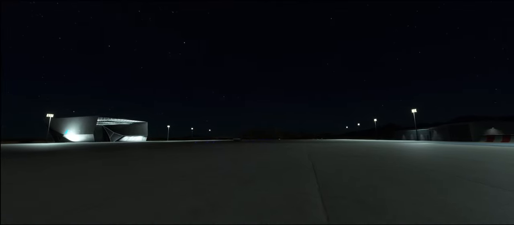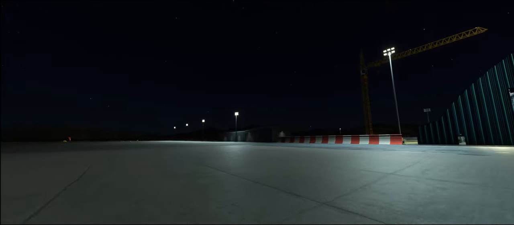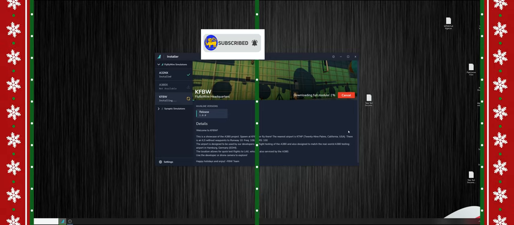You can easily download this airport by going to the Flybywire installer, and there is an option of KFBW, and you can easily install the airport to your Microsoft Flight Simulator by going through this installer.